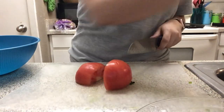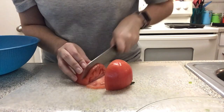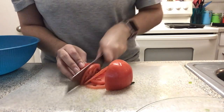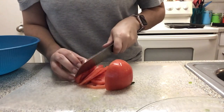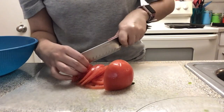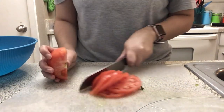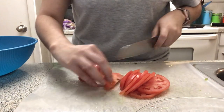Okay, so now we're gonna do the same thing — cut the tomato into little squares, as tiny or as big as you want. I'm gonna cut mine pretty small too. The other reason I like cutting them smaller is I feel like the flavor just gets better — everything just dissolves better. So that's why I like to do that as well.